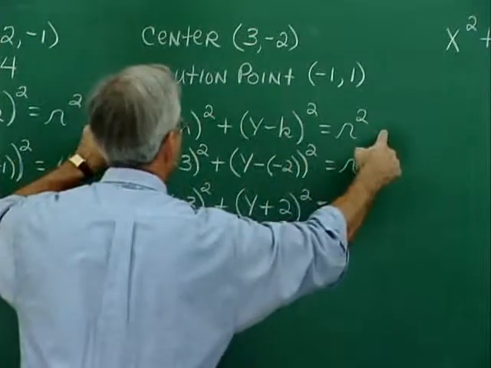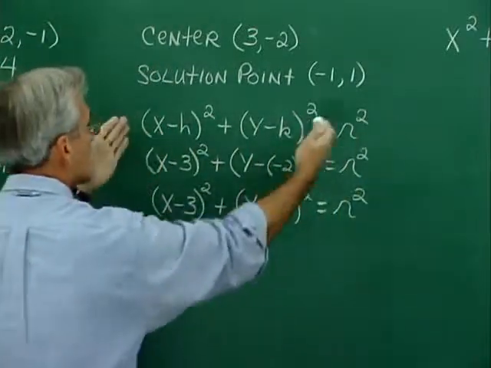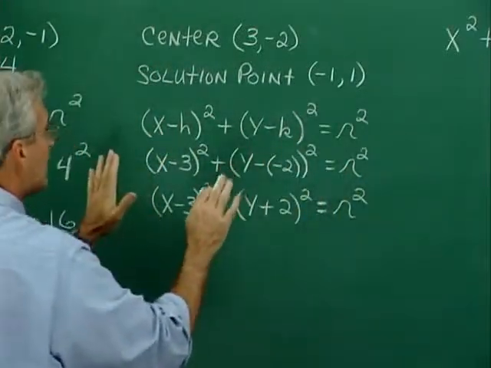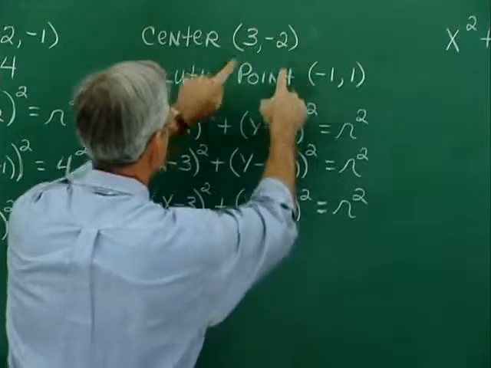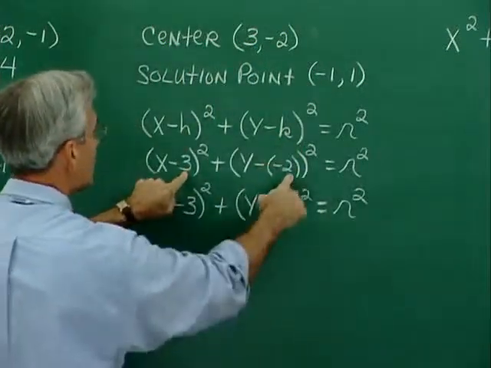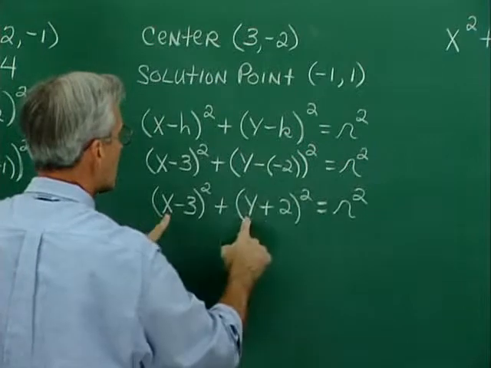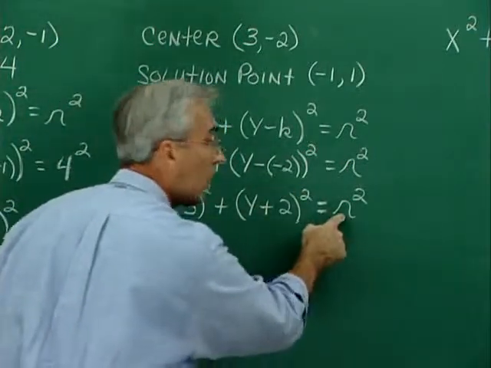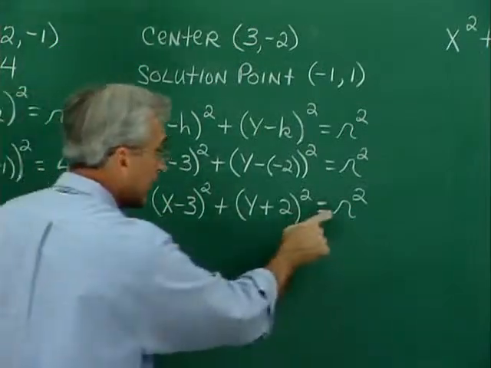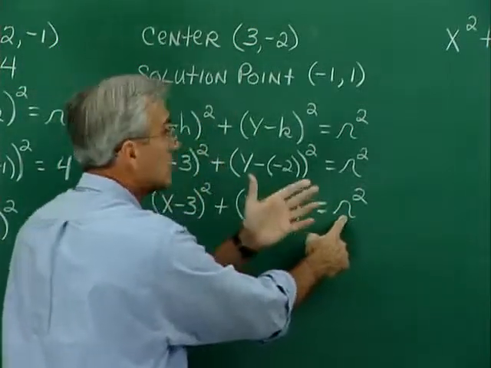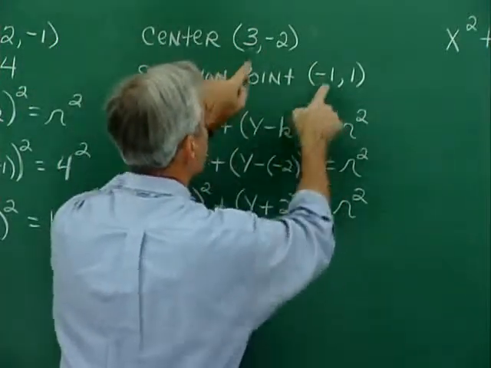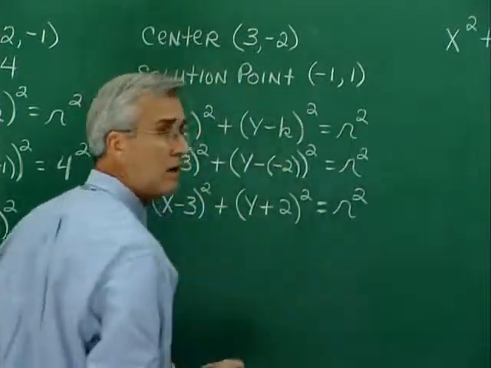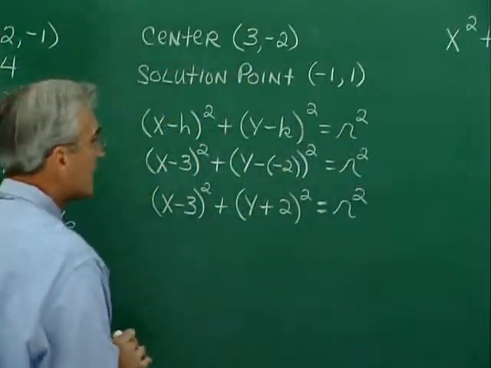We start out with this. Now, we replace within this format the information that we know. We know this 3, -2 is the h and the k. So we have the 3 and the -2 here. We would clean this up as y plus 2 all squared. Okay, now we're at a point where we need r. Now, again, we could find that radius by just finding the distance between those 2 points, that is, using the distance formula. But there's another clever way to do that.